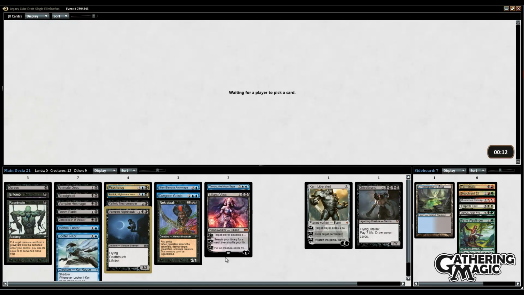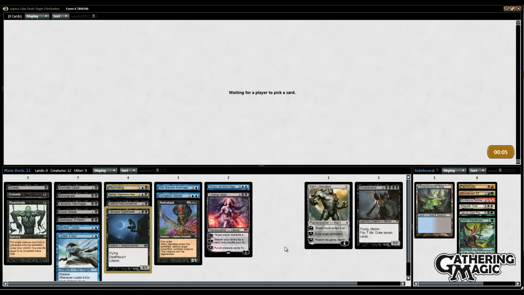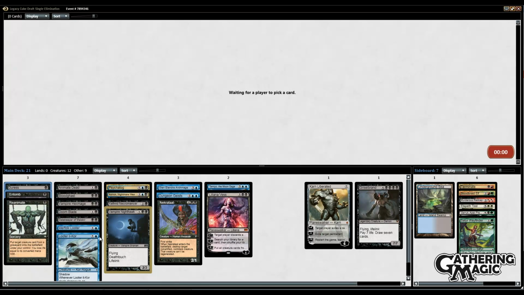Filler, Nighthawk. That probably makes the main deck. Even in cube, Vampire Nighthawk. Very, very solid. I guess maybe I'm looking to cut the double blue cards since I only have the Underground Sea for fixing. But yeah, wow. The fact that we got Reanimate back, it was like 10th or 11th pick, is really going to make this deck tick.